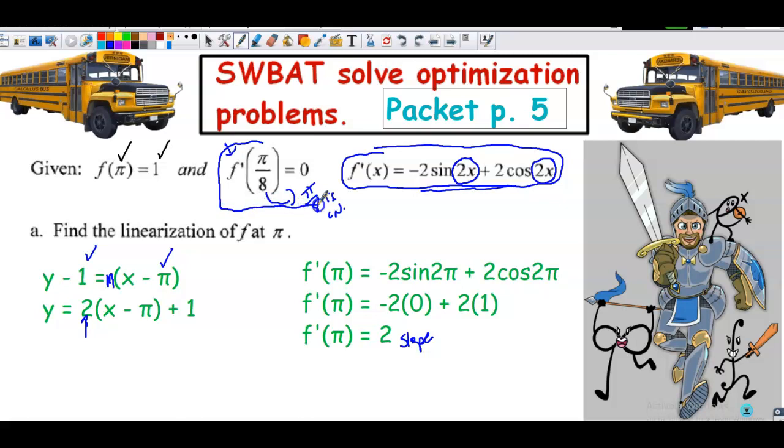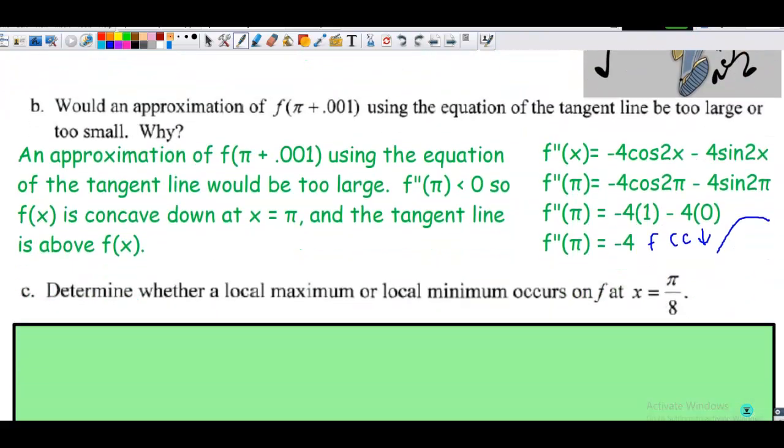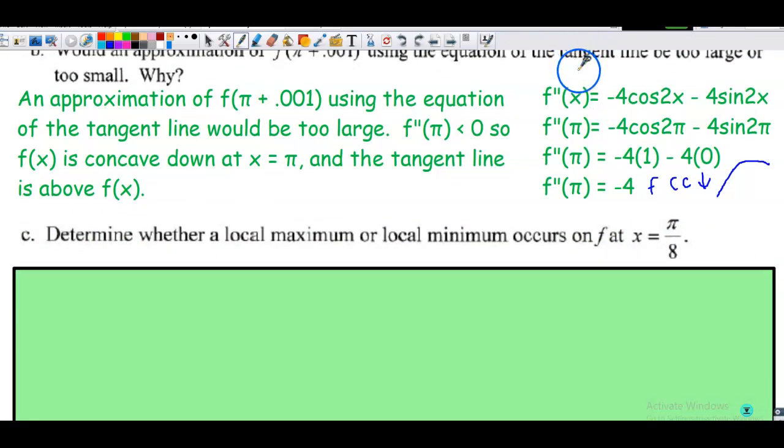number of the original function. We cannot make a number line. I guess we could, but we don't know if pi over 8 is the only critical number. So I would not recommend doing all of that crazy trig work to see if there are other critical numbers. What I really would recommend is going to the second derivative test, because in the last problem we just figured out the second derivative. So the smart thing to do in this case would be to substitute the critical number of pi over 8 into the second derivative.